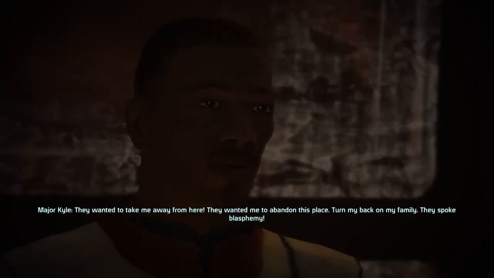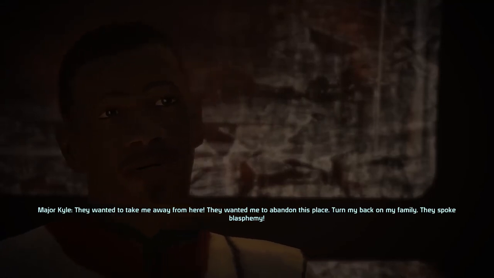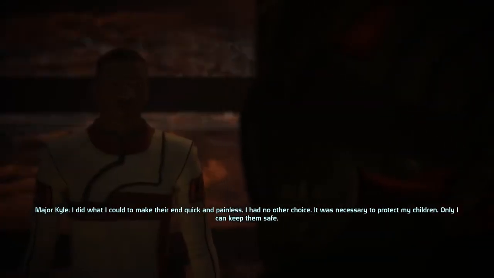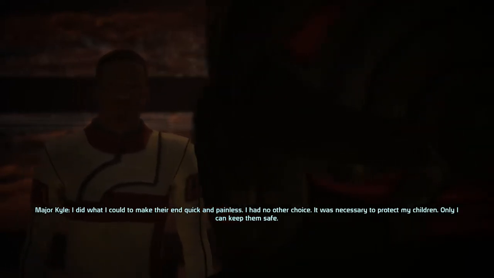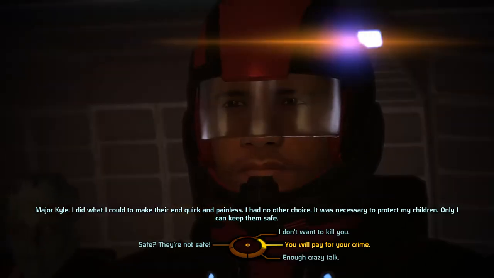The ones who came before me? They wanted to take me away from here. They wanted me to abandon this place, turn my back on my family. They spoke blasphemy. I did what I could to make their end quick and painless. I had no other choice. It was necessary to protect my children. Only I can keep them safe. Right, your children.